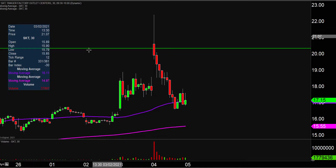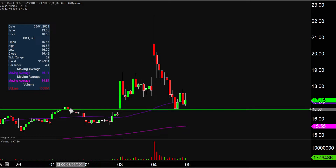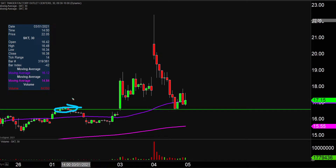So that's the gap and trap that has taken place, which now really brings about, in my opinion, at least two main areas from the technical point of view. First key level from the support side of things, right there at $16.50. This was basically a former breakout area, and when levels of resistance are broken and closed above, you ideally want to see them act as support — and to give credit where credit's due, so far so good. That level is an area you would want to see hold strong, and it has held strong, so you're going to want to keep a close eye on that if the price does pull back again to that $16.50 area.